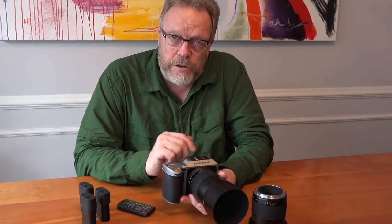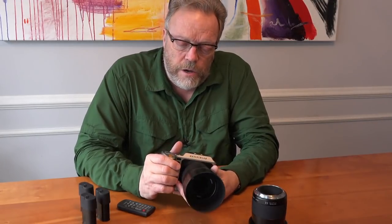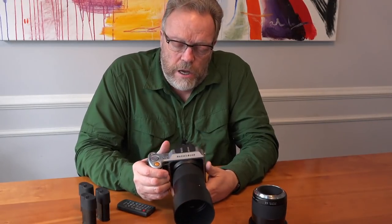However, it is brilliant when it comes to manual focus, and in those cases, I just switched over to manual focus, and the image in the viewfinder enlarges, and you can make your adjustments with really good detail. It's a very great screen as far as the viewfinder screen and the rear display screen goes, so it's very easy to do the focusing.